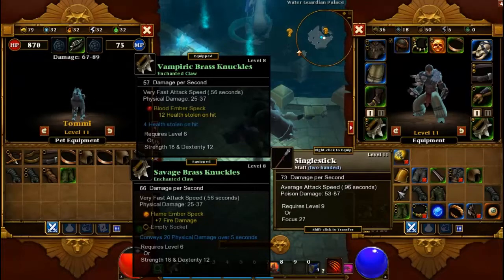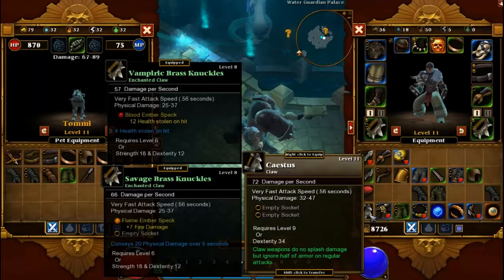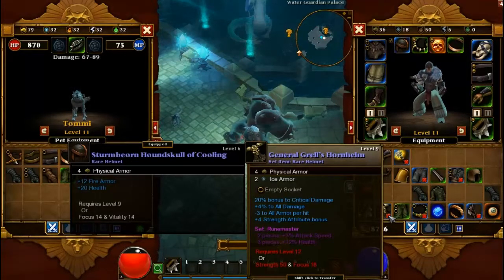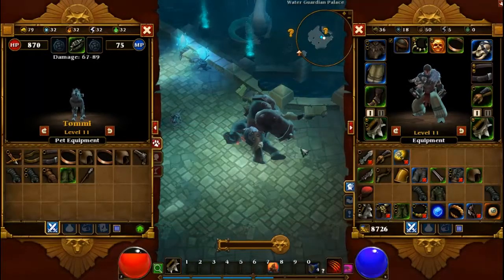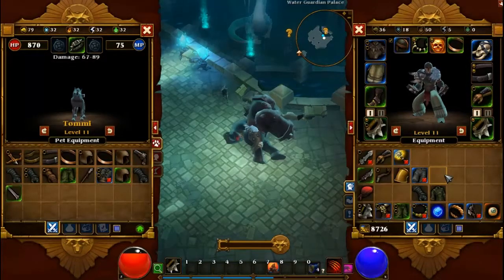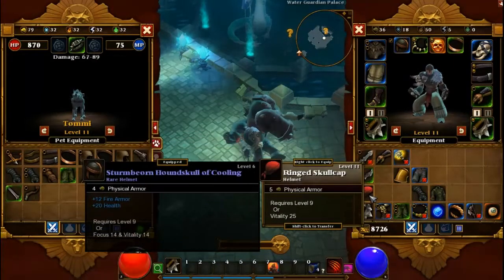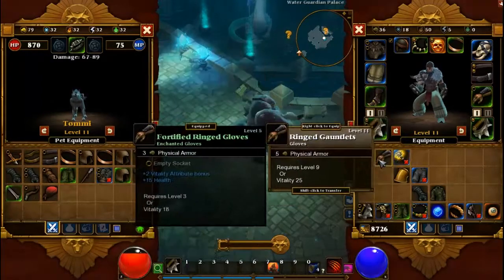Well, being the single stick, that's the poison damage for mages, I'm guessing. Ooh, oh, Cestus! I got Cestus! Yeah, I got Cestus! General Grell's Horn Helm. So that means we're gonna have to do this quest all over again if I want the armor. Empiric War Sword. These swords are OP, I'm guessing. Hunting Bow. No. Rigid Skull Cap. Let me think who uses double swords. I'm guessing the Engineer uses two-handed swords.